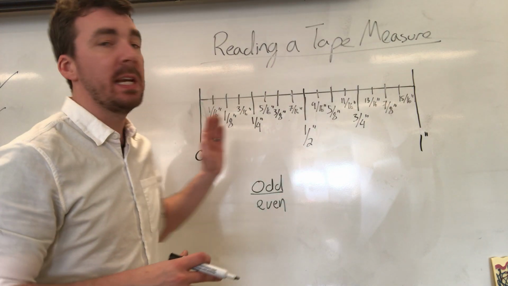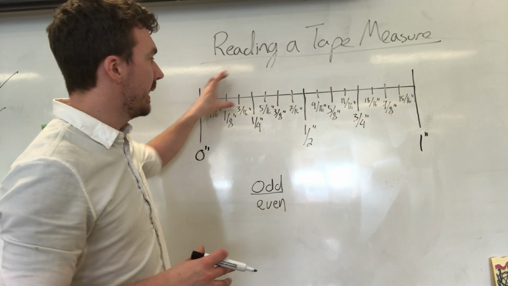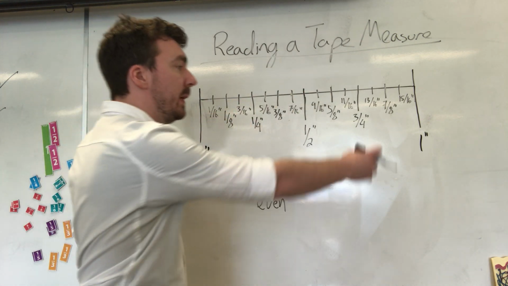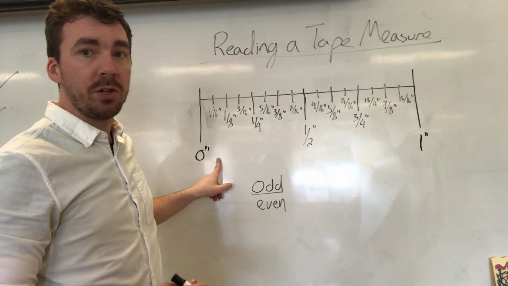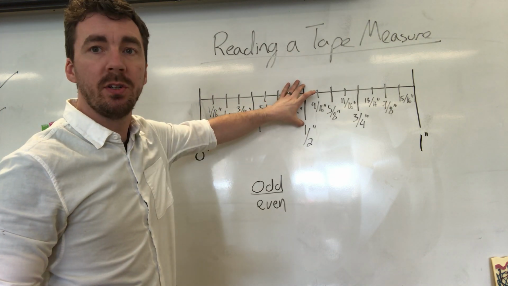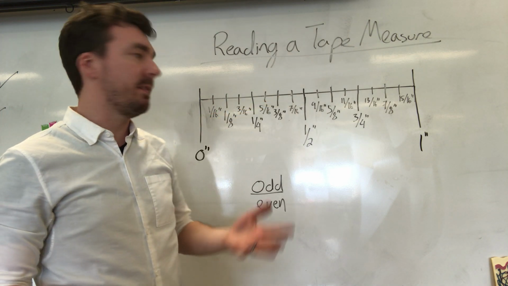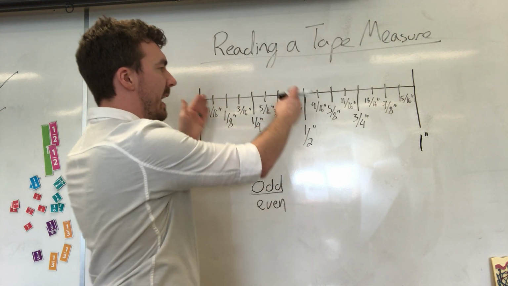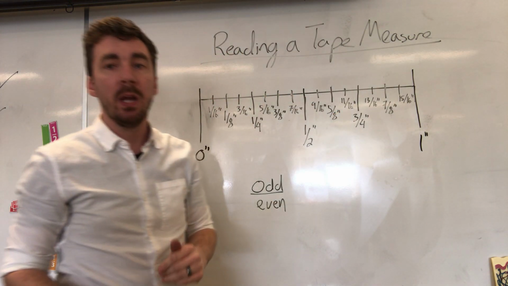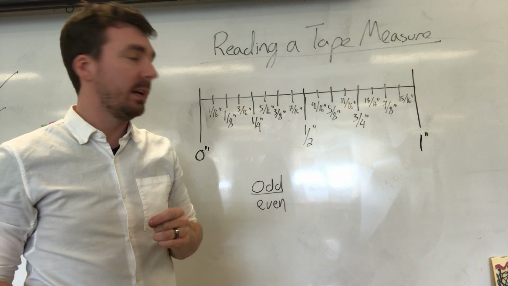So when you're looking at a tape measure, and again, you're looking at all these little lines that are in between the inch mark, the longest line after the inch is the ½ inch. Okay? So what that means is I've essentially broken my 1 inch up into two parts. First half and then the second half. One thing to also remember, this is a bit of a hint.